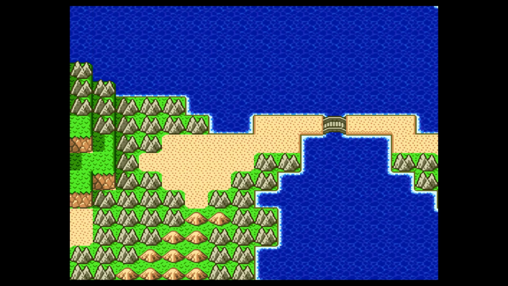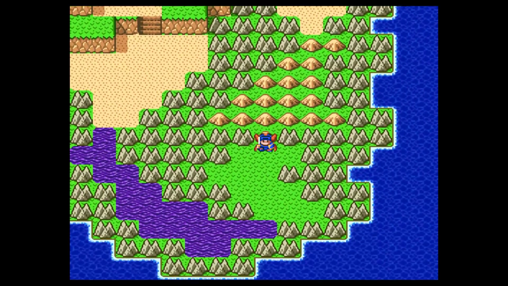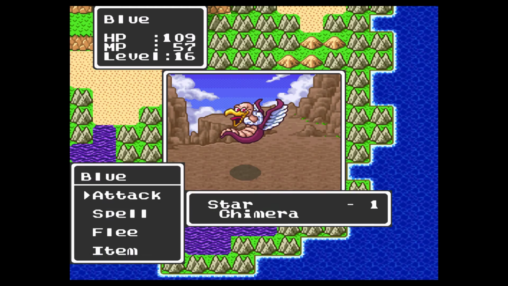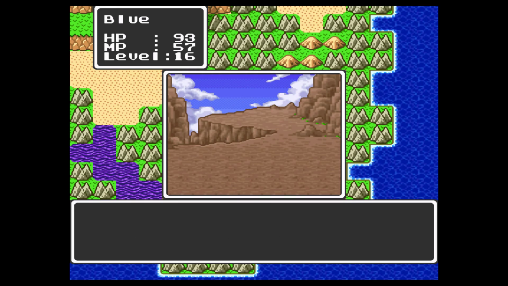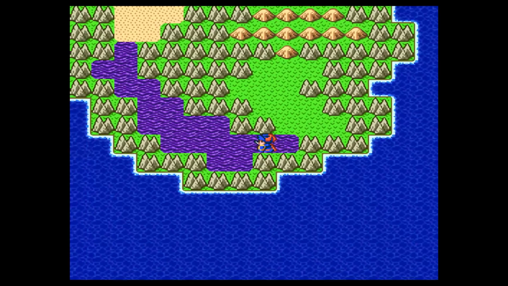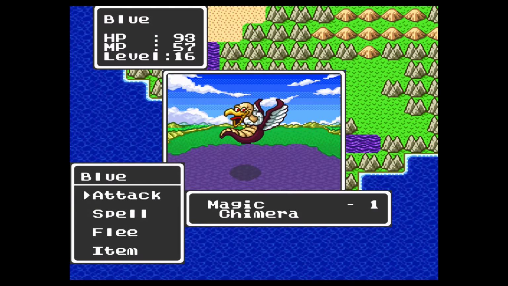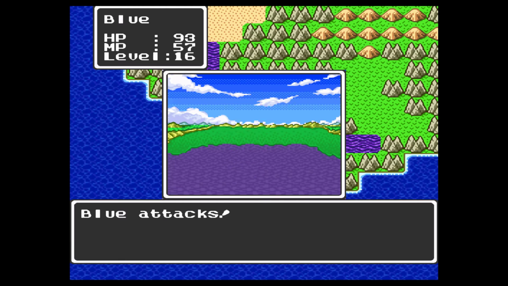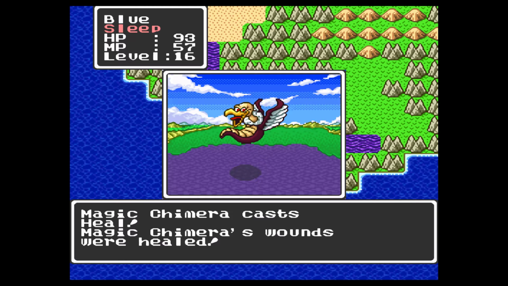There should be the most difficult monsters on the world map in this area. Some of the dragons will probably show up. So we got Star Chimeras. I believe there can be blue dragons. There might even be Axe Knights here, actually, so it could be exciting. And we don't even have Erdrick armor, so Charlock, there you go. That's a good evil dungeon name. It's a really good name for a Dragon Lord dungeon.